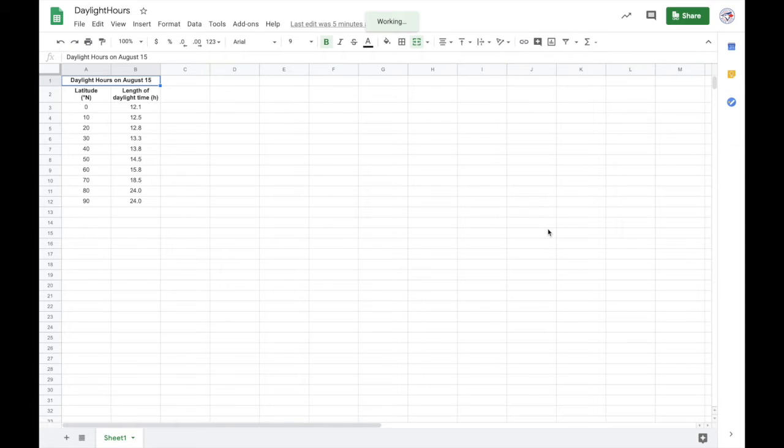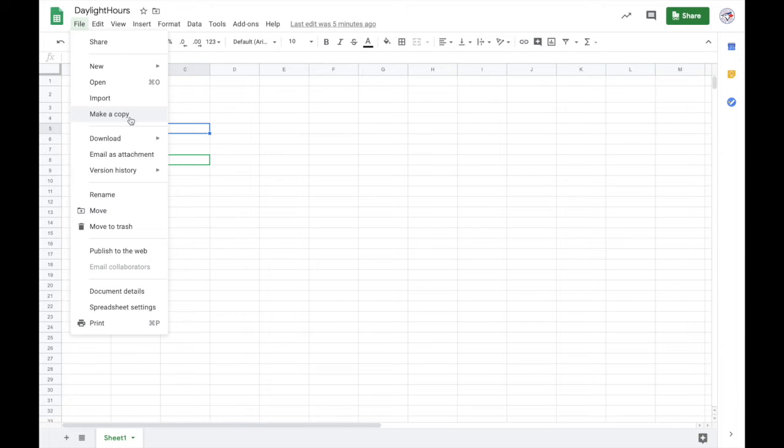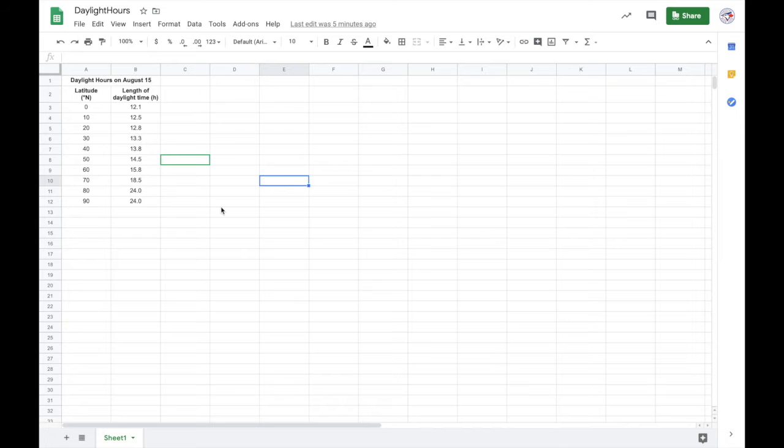and it will take us to a new window where we have a daylight hours Google Sheet. Now, I can edit this Google Sheet because it's my Google Sheet. You won't be able to edit it. So what you'll need to do is go File and Make a Copy. When you make a copy, you'll copy this file somewhere in your Google Drive, probably on the main page of Google Drive. Go back, rename it, open it up, and then get started and follow the steps in the video or in the investigation.